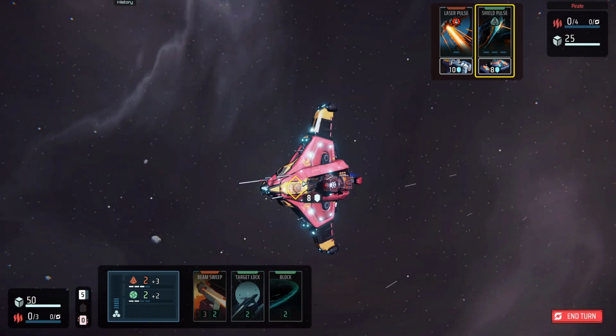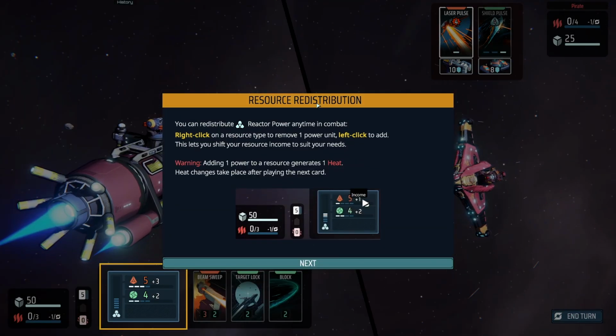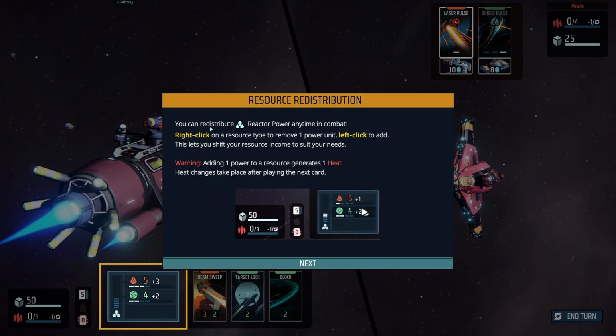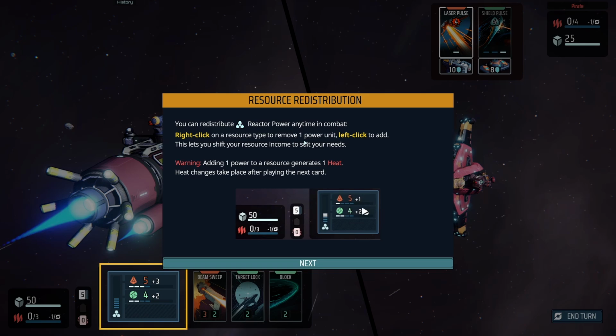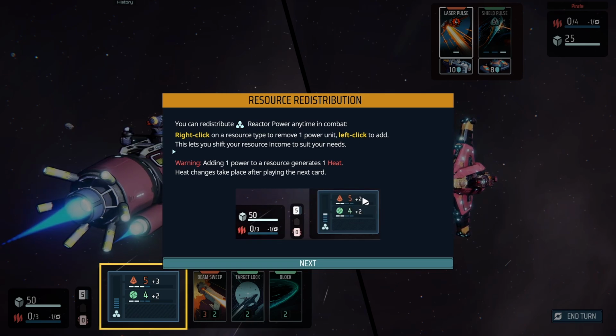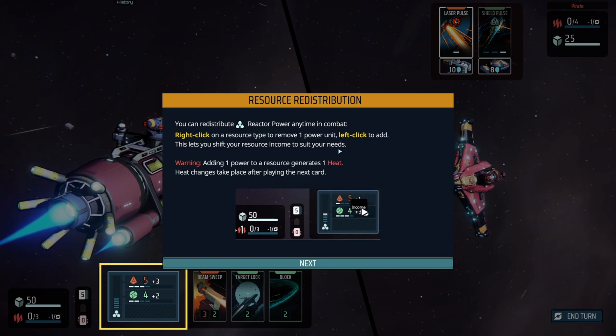That one looks more beefy. The resource redistribution. You can redistribute reactor power anytime in combat. Right click on a resource type to remove 1 power unit. Left click to add this. Let's shift your resource income to suit your needs.